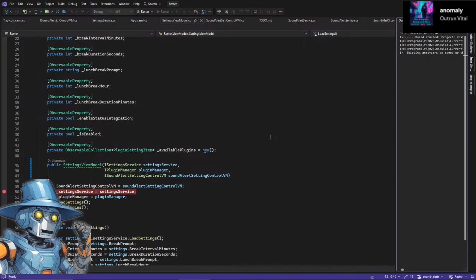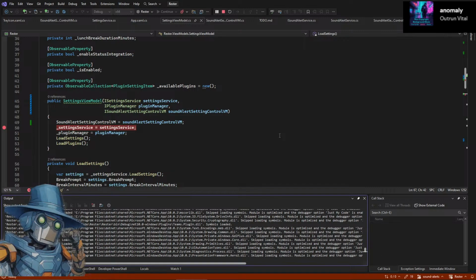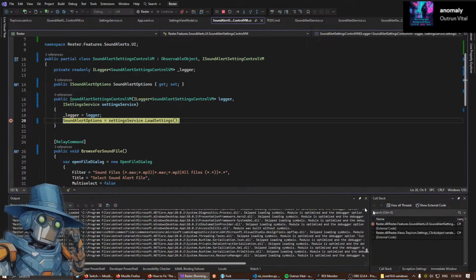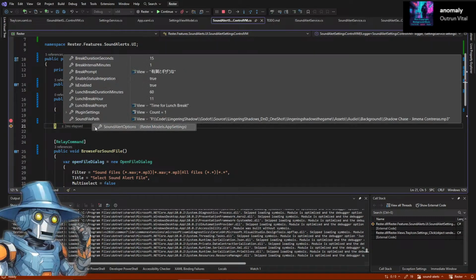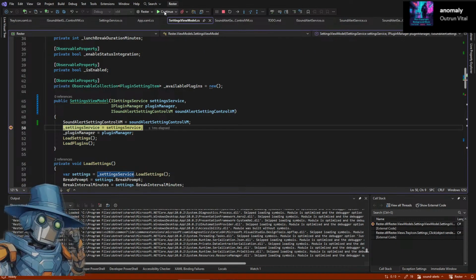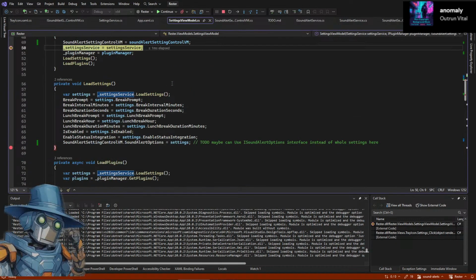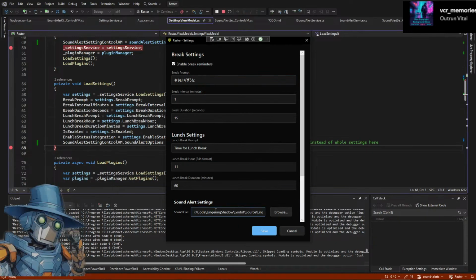Stuff is becoming a bit messy. Settings. Okay, now it loads the settings. Settings are loaded, path is loaded. Continue, then it just does it again. Supposedly. Still loaded. Yeah, path is still loaded. Loaded.